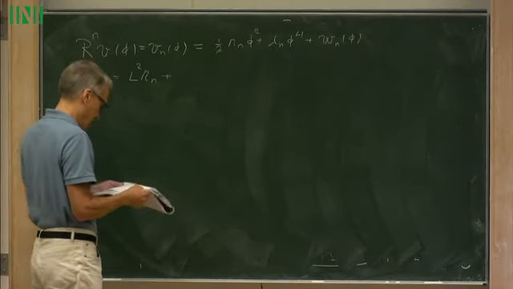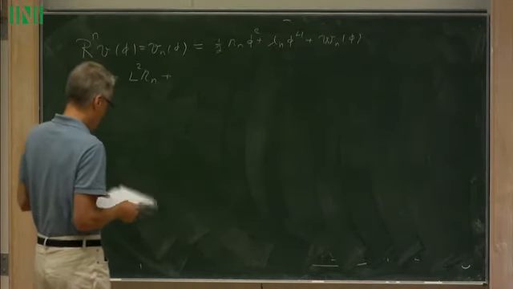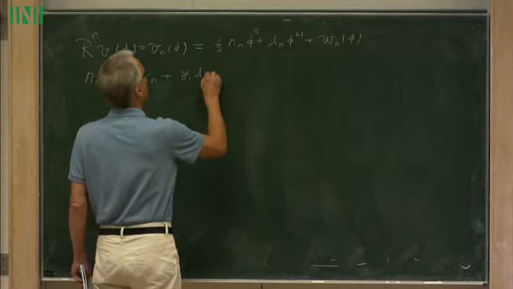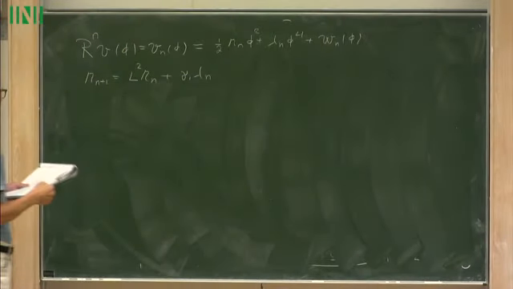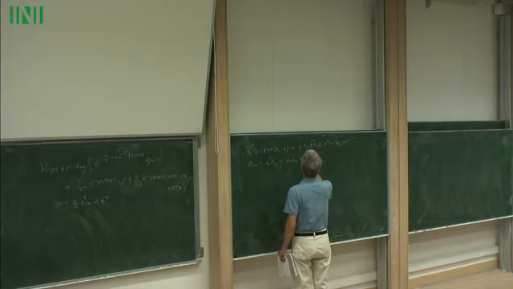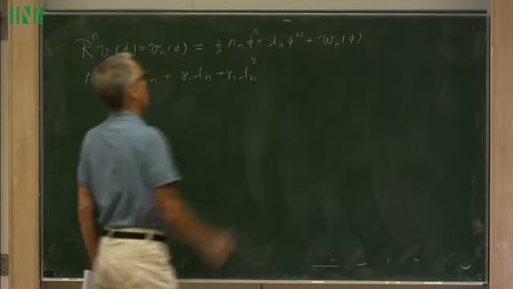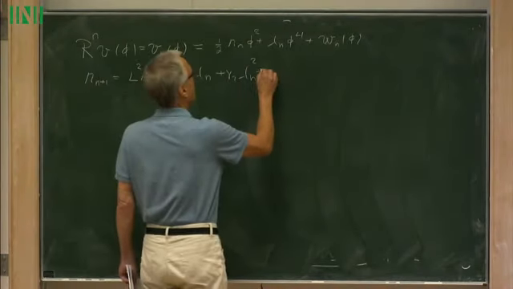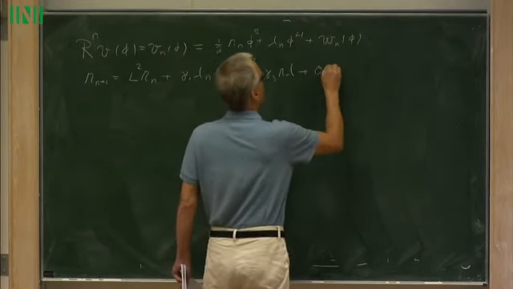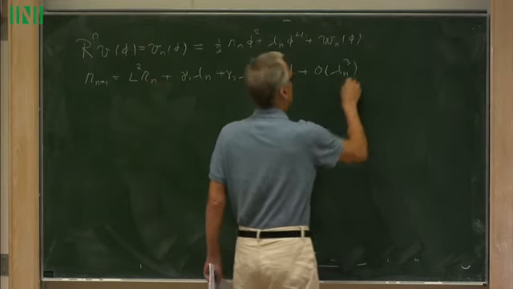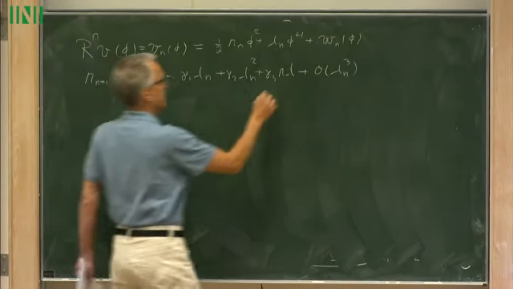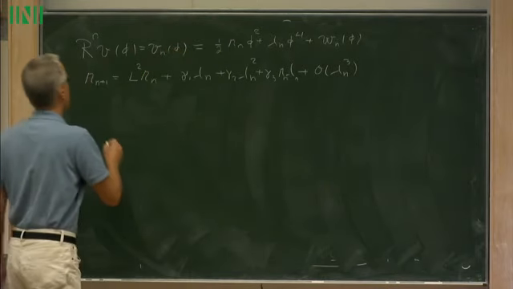And then there are some corrections, and actually I want to write them all because we need them all to understand the various problems. So let's put them. So there's gamma 1. There's a linear term. That's obvious. And then from the second order you get second order terms, and there are two of them. Something quadratic in the coupling, and then something quadratic like this. And then the rest I will write order lambda cubed. And you will understand in a moment why it will be lambda cubed. I mean, there should be also the R, etc. But let's come to that in a second.